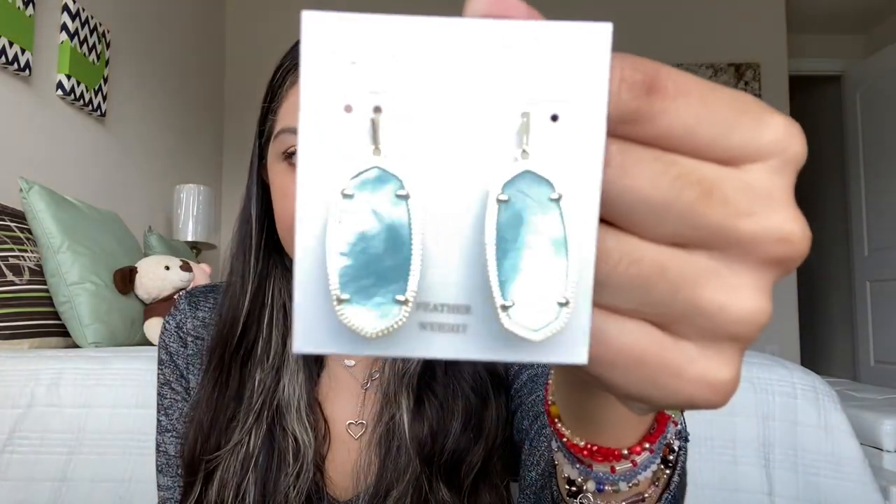These still have the tag — it says L rose gold 956 and these retailed for $65. Next I have these, also part of the spring collection — they're a beautiful blue stone called the aqua blue illusion stone and these are in gold, retailing for $65, gold L443. These do come in the Danielle. I just have Danielles in silver which I made at the color bar. If you create them at the color bar and want silver, gunmetal, or rose gold they charge $10 extra, but if you buy them pre-made in gold they are only $65 — so you end up saving $10. The blue is gorgeous and I feel it's perfect for spring and summer, definitely a must.